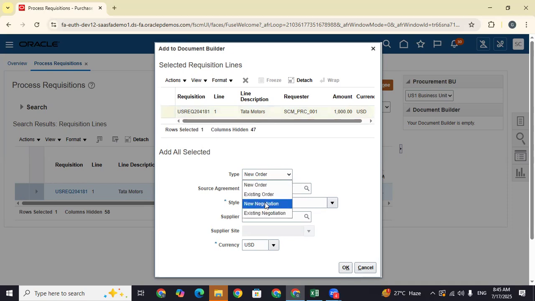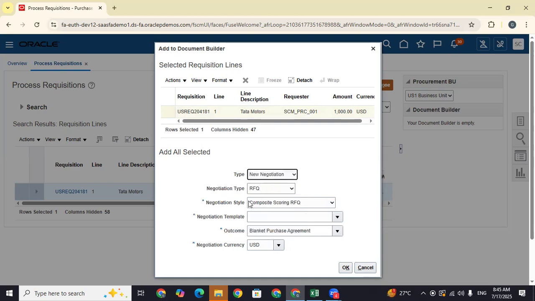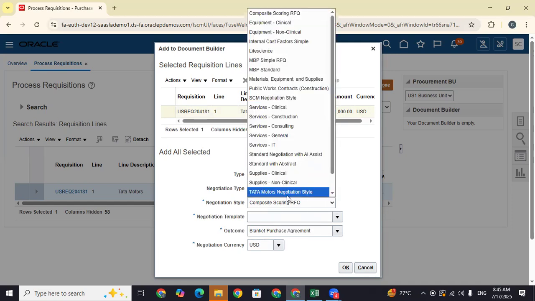You need to select new negotiation. If a negotiation already exists for this item, you can click on the existing negotiation. If it is a new negotiation, click on new negotiation. Once you click on negotiation, the system asks for the template, the style and everything. This is RFQ. What is our negotiation style? Tata Motors negotiation style.